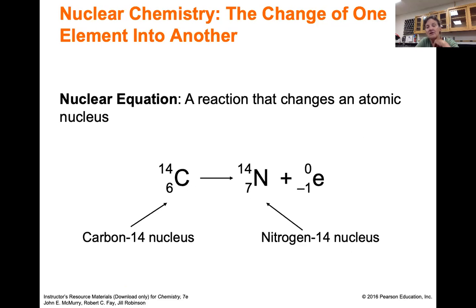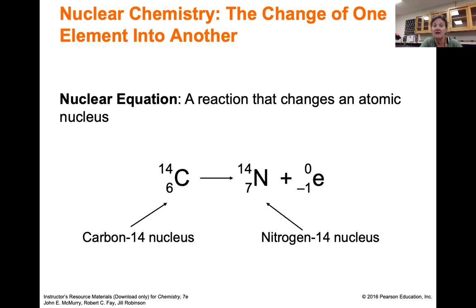Well, we'll think about how can you lose an electron from the nucleus if there aren't electrons in the nucleus. Turns out if a neutron falls apart, it can become an electron and a proton because you have to conserve charge. So it can become a plus charge for the proton and a negative for the electron. So this electron is coming out of the nucleus, but it didn't exist there. It's a result of a neutron falling apart.